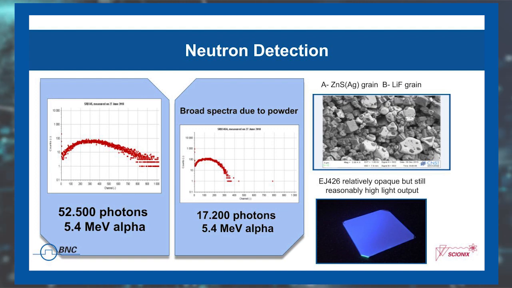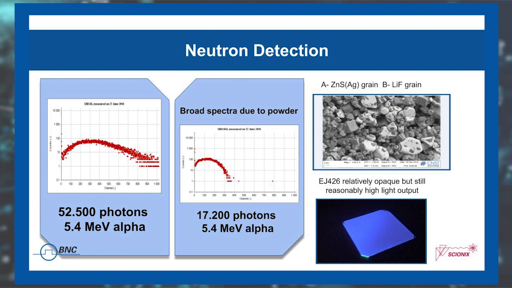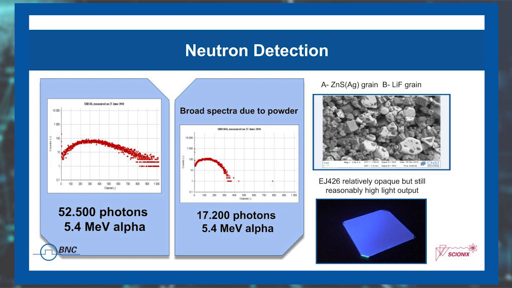Here you see a spectrum of alpha particles in zinc sulfide. Actually, this is a number of the photon flux we have calculated. And to the right, you see a comparative spectrum of 426. That zinc sulfide screen, a very common scintillator for alpha detection, is very thin. This material 426 is much thicker, 0.3 millimeter. And you see there is still one third of the photons coming out of this thick sheet. This is more than sufficient to lead via our wavelength shifter to our light detector.